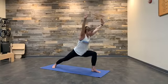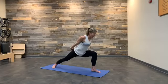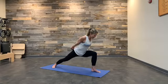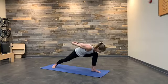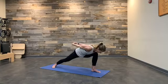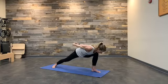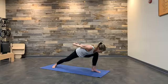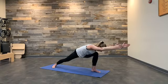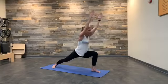Now everybody circle the arms back around, interlace the hands. If you need to grab a belt or a towel or a t-shirt, go for it. Taking the hands just an inch off the body. Now you're going to lower down right shoulder to right inner thigh. Still keeping the shoulders square. That's it. Keep the length for the torso. Try not to round into this, but to extend into this. And make sure you're still using that back left leg. Circle the arms back around to either side of the ears and reach. We're going to lift back up.